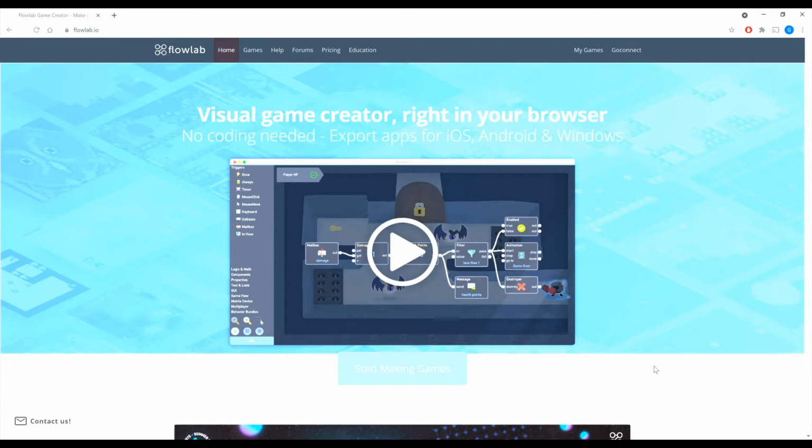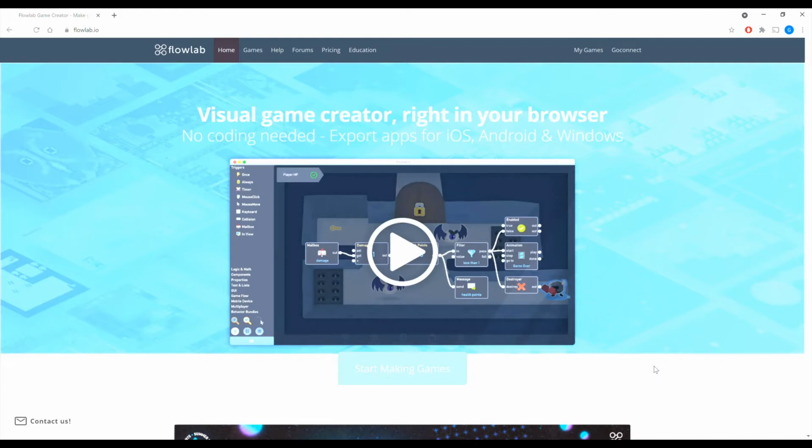But I wanted to do a few videos on Flowlab, which is how you create your own video game through the browser. I thought it was really interesting, and it's something really nice that you can refer back to, something that the students from GoConnect can refer back to if they feel a little bit lost. So I'm going to do 4 videos in total, I think. I only say think because this is the first video, so hopefully it does go forward.